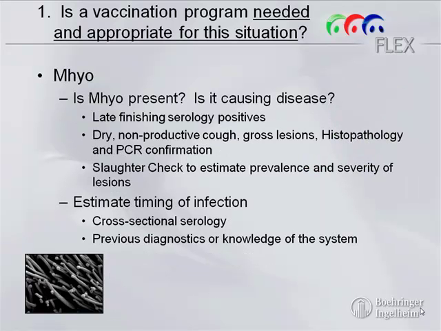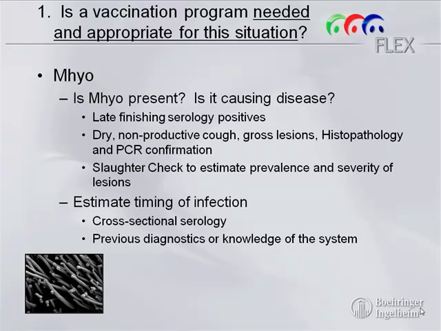In reference to Mycoplasma, we need to do the same thing. Is Mycoplasma present? Is it causing disease? So we can look at late finishing serology positives. If you have late finishing serology positive, you have Mycoplasma, okay. Do you have the dry non-productive cough? Do you have gross lesions? Do you have the histo lesions with PCR confirmation to know that it's causing disease?